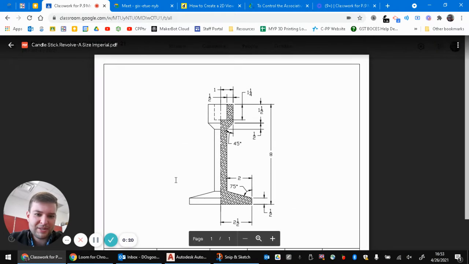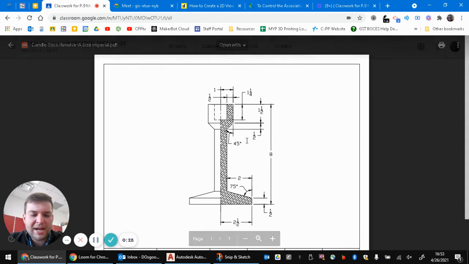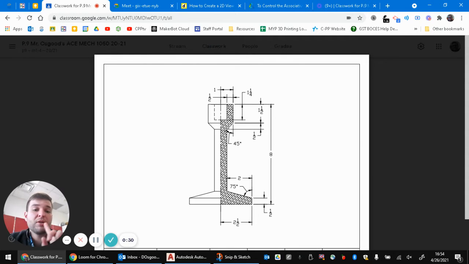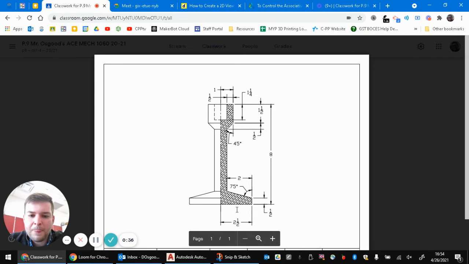I'm going to close this because otherwise it won't load right. I've given you the dimensions for this, so we can just create the section part of it. We don't even have to put the section lines in, none of that stuff, because then we are going to revolve that around the central axis. So let me see what I can do here. I may have to flip back and forth some.